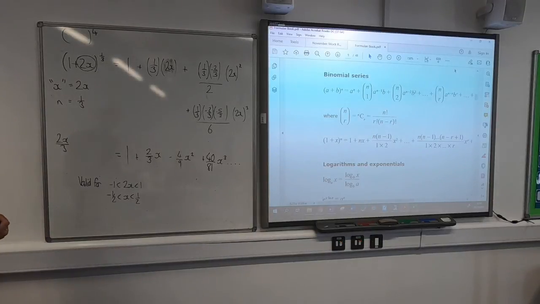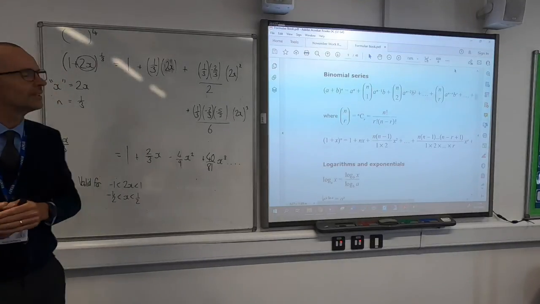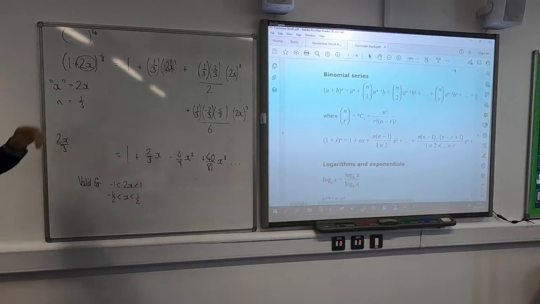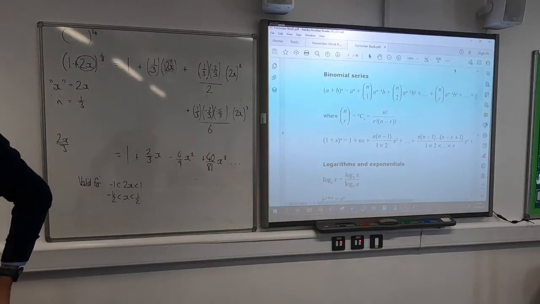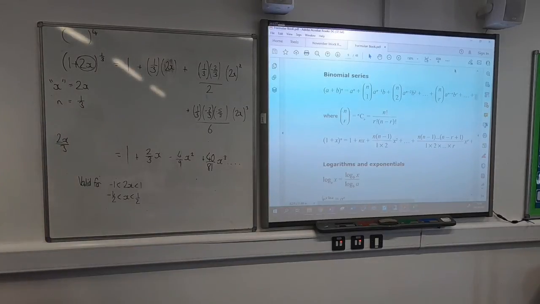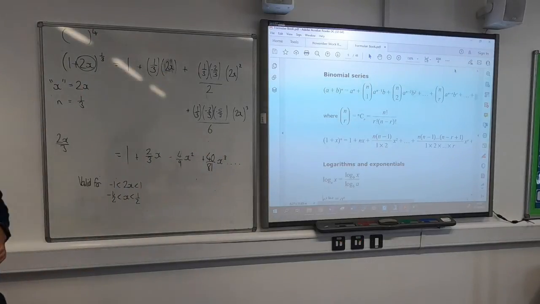So if your calculator wants to work out the cube root of 1.6, it would make x equal to 0.1, and it would do a similar sort of expansion. Probably do more terms, but that's all the calculator does. The calculator does not have a massive great lookup table with every other cube root under the sun. It has a way of calculating it, and it's really easy to write a computer program that automates that. So that's why it's on the syllabus, just to give you a little look under the bonnet as to what actually happens here.